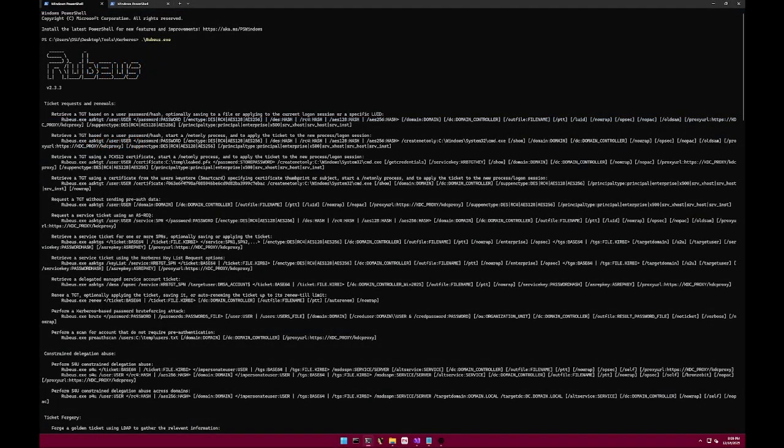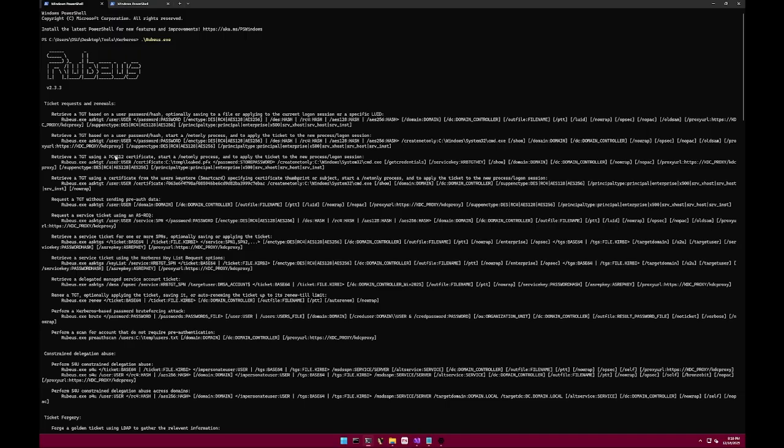Okay. So we're back on our red team box that we saw in the slideshow, that red box that's outside the domain but is still able to talk to the network. We're taking a look at the Rubeus module, which has a lot of just useful stuff in it. Again, worth a deep dive, worth the time and effort to sink into it and really kind of understand what's going on here. I'll briefly run down what's going on.